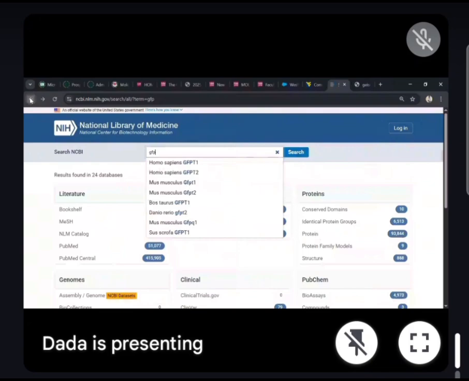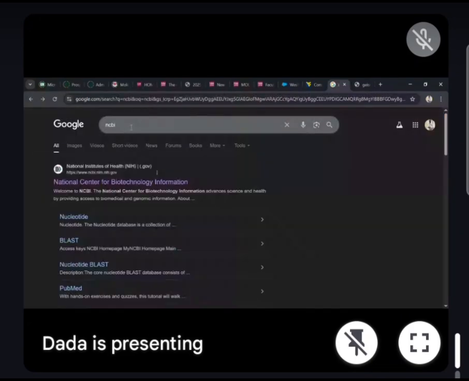So, have we done any training on bioinformatics yet? No, sir. Okay. So I just want to be sure. So the first thing, like I said, if you don't have your laptop with you or you can't do it, just be taking notes and probably practice it when you're free.